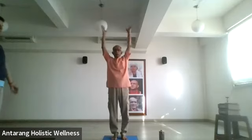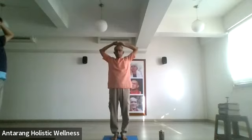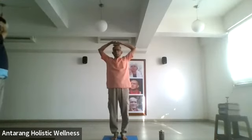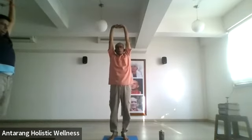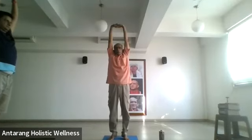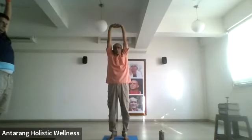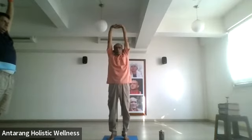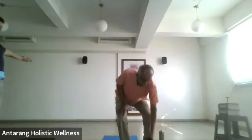Start breathing in, bring the hands up, interlace them over the head, hold your breath. Turn the palms facing the sky. Breathing in, raise the hands up toward the ceiling, then come on your toes and then breathe normally so that you can hold your position. Try to stretch a little more if you can. Then very slowly breathing out, come down, feet flat on the floor first. Then bring the hands to touch the head and then bring the hands down to the sides of the body.